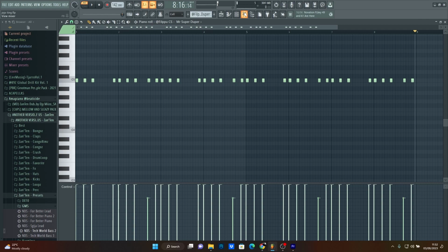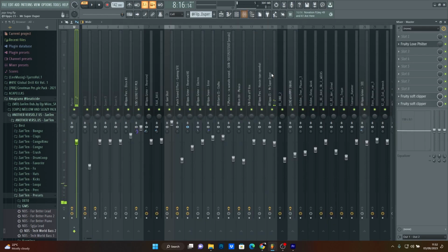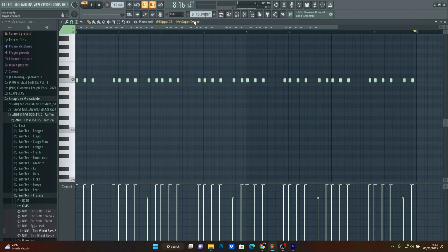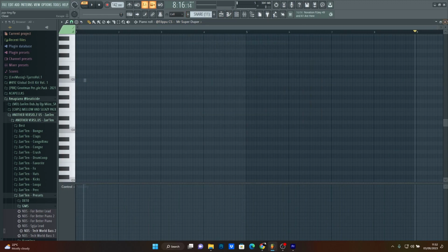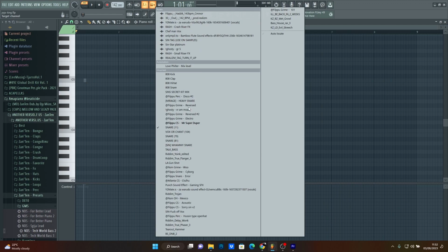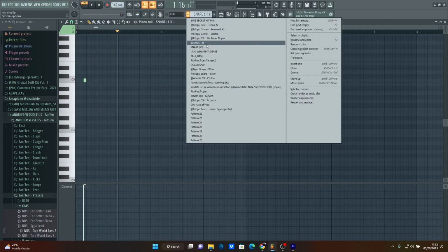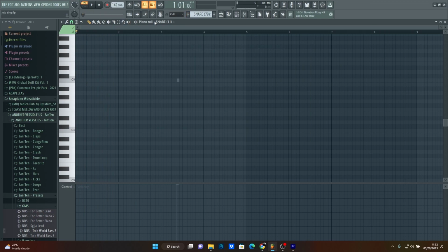Very simple, man. You see, it's not too much going on there. Literally just delay on the hat, with a bit of cut, just so it doesn't clash into each other when the counter snares are playing. But other than that, very simple. We've got a little snare here. Just one snare, that's it, guys. And we've got another snare here.